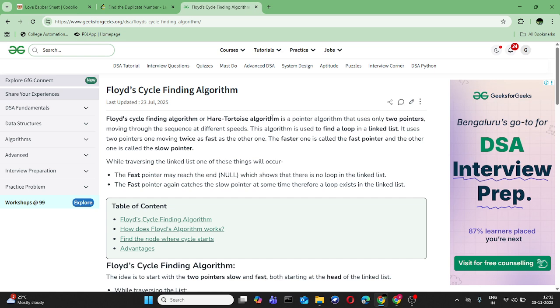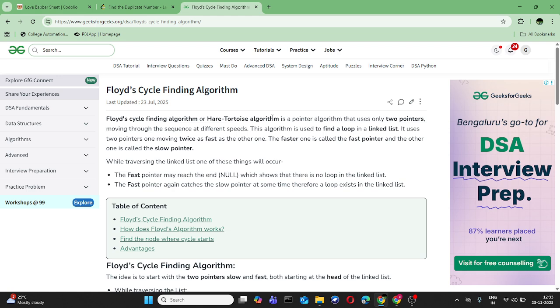The algorithm simply uses two pointers. Let's assume hare is one pointer and tortoise is another pointer. The slow pointer is the tortoise and the fast pointer is the hare. Just assume the hare is a rabbit, which can move much faster than the tortoise.